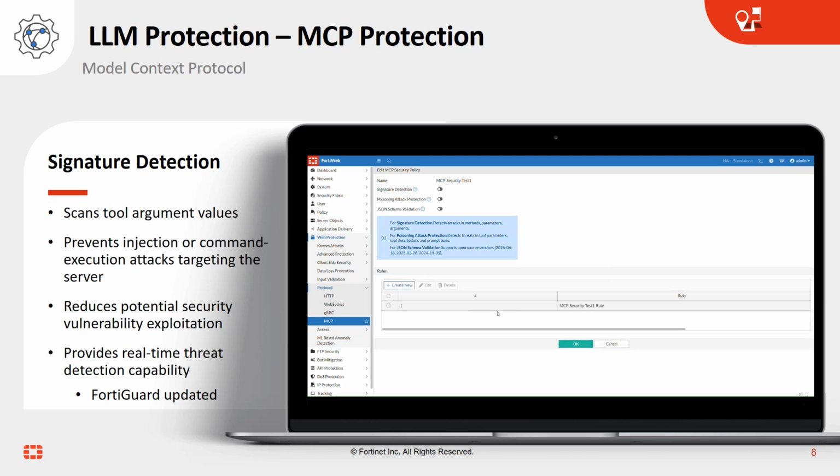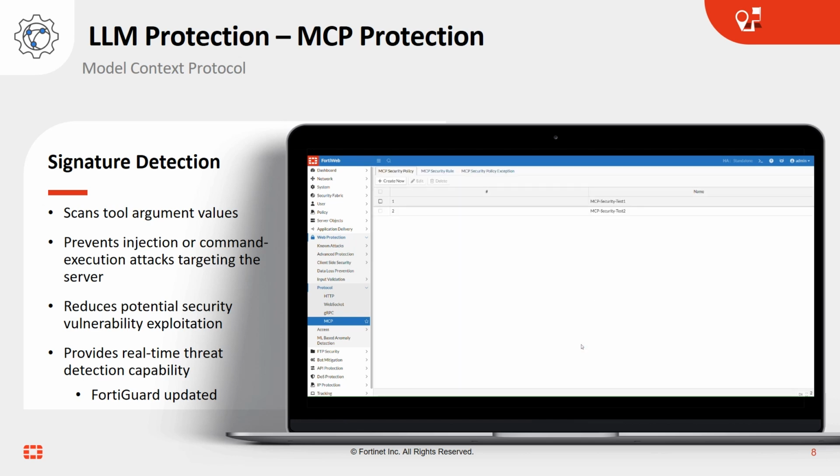To prevent this attack, enable signature detection within FortiWeb's MCP protection. This allows FortiWeb to identify and block malicious or unauthorized parameter values before they reach the application.